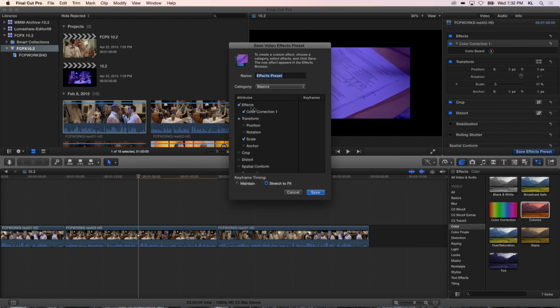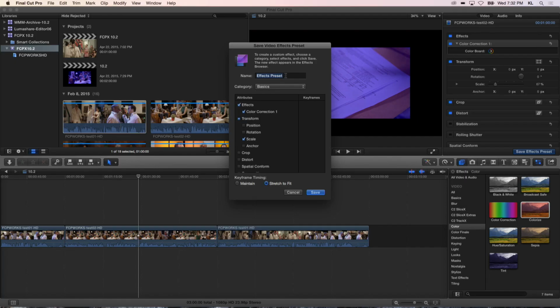So now you can use paste attributes, all of the functionality that's in there, to save a custom effect. This has a variety of uses. The first thing I'm going to do is name this. I'll call this Ugly Color Correction. I'm going to save this to a category, or I could make a new category. So we'll call this LACPUG Demo. I'm going to create a new category here and save this.